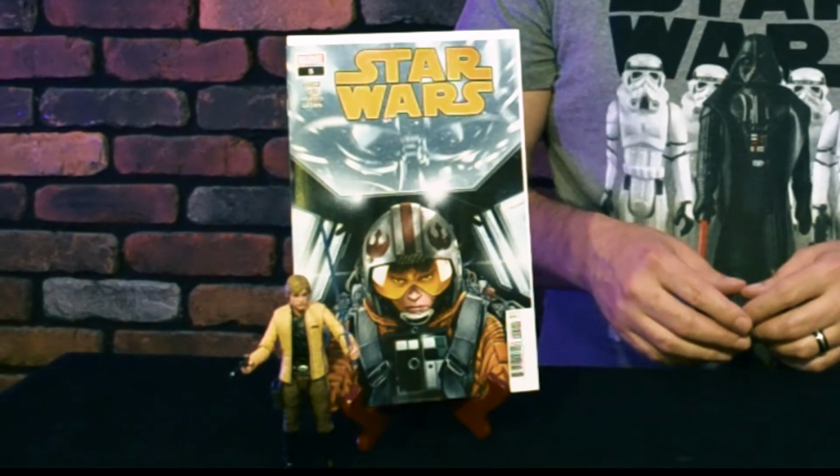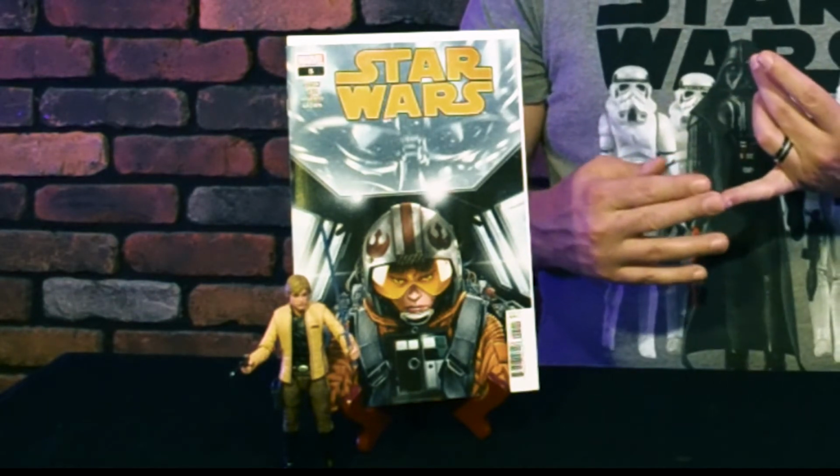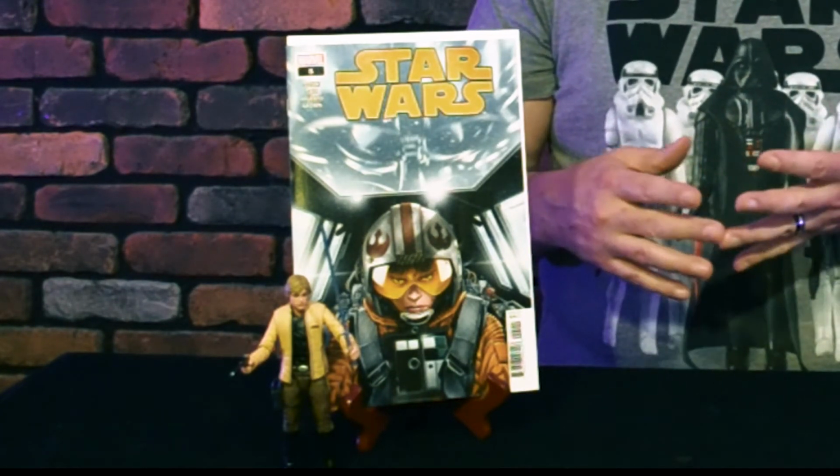Now this one is part 5 in what's called Destiny's Path. The writer for this one is Charles Soule. We have pencils by Jesus Saiz, colors by Arif Prianto and Dan Brown. Let's jump into this right now.